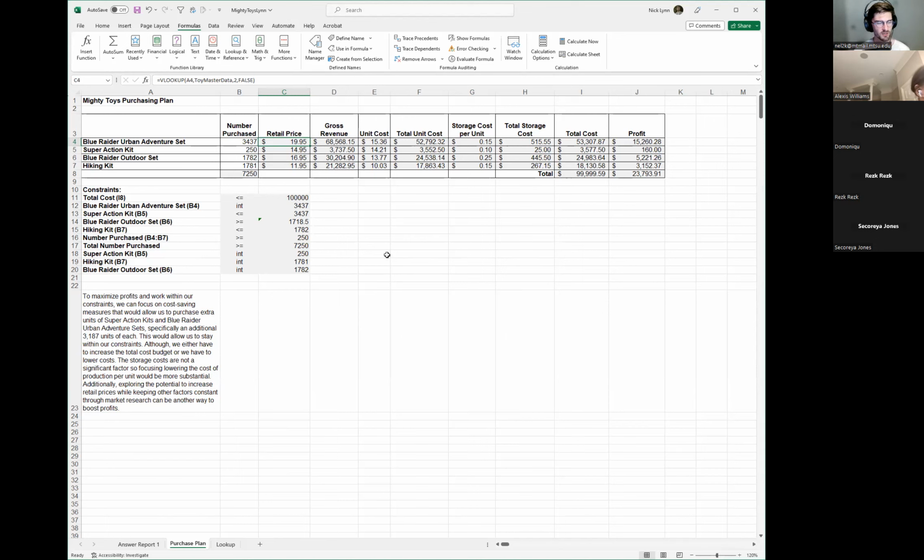So I did comma, Toy Final, then 2, and then false. Yes, so retail price is in column 2 of that table. I gotta get this to fix. 2, and then, sorry, the caps lock is on.